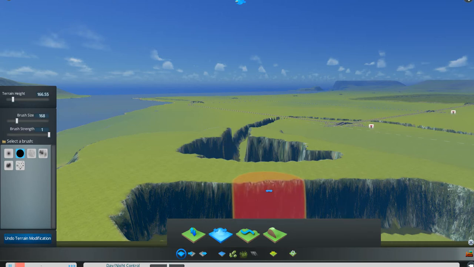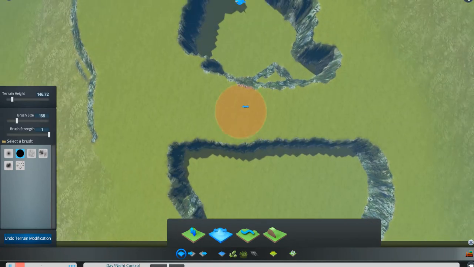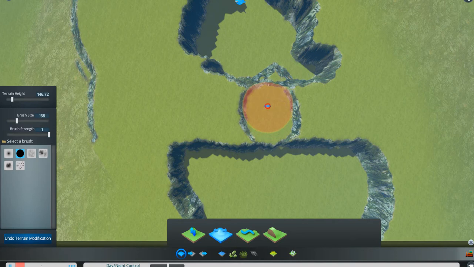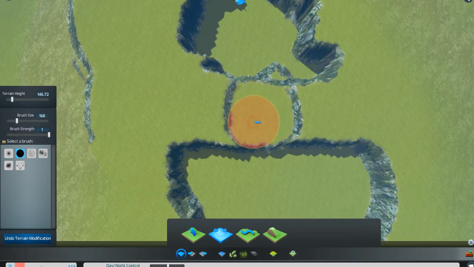Control Z will automatically get rid of something that you've messed up when you're terraforming, which is what I just did. Okay, so I'm going to right-click here and get this height, then scroll back up so I make certain I'm putting it in the right place. And I'm just going to pop a little opening into this. There.